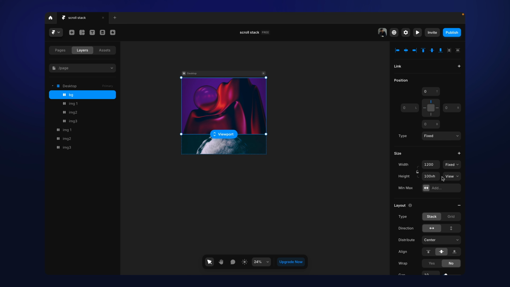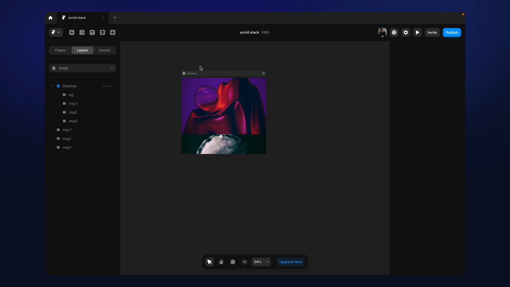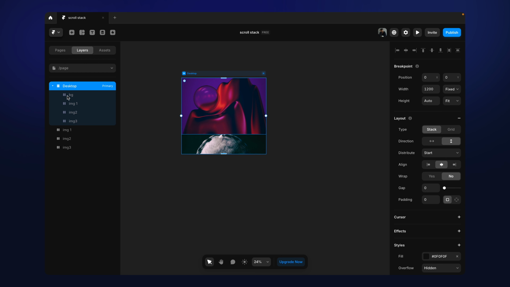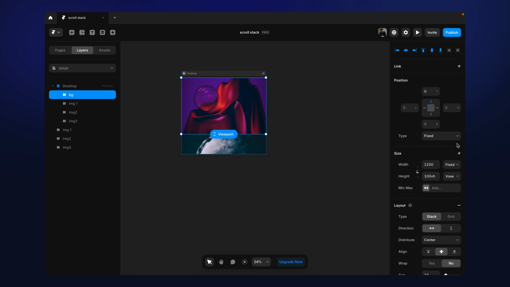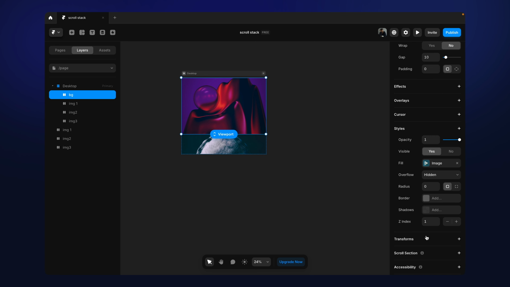We're going to check the background. Yeah, cool. The desktop is fitting the content. That's fine. We're going to make it 100 view height at this point, and it's going to take auto. Cool. Doesn't matter. So the next thing we're going to do here, we're going to provide Z index value to each of these stacks. So the first background is Z index 1.